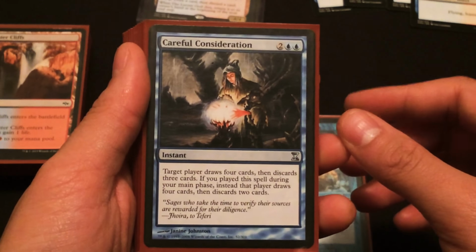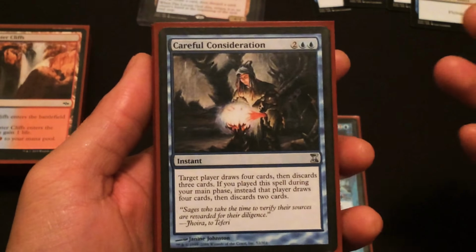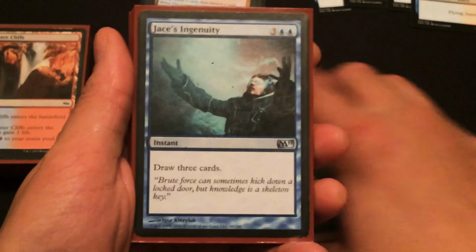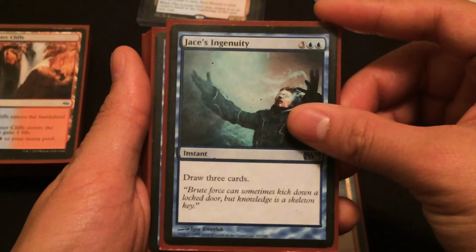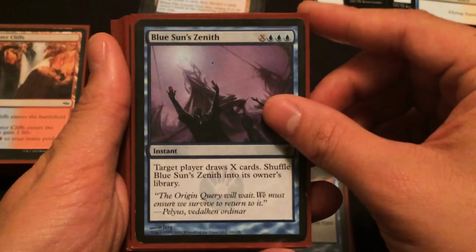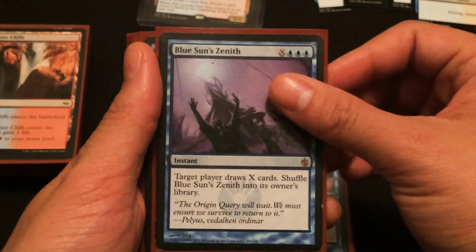Careful Consideration, so not bad. I mean, it's just an extra cantrip, I guess, to draw cards. Thought Flare, kind of mini loot. Jesus Ingenuity, I wish we can play more of these. So good. Instant speed, Opportunity. Blue Sun's Zenith with infinite mana just kills everyone. Except yourself. Well, I guess you could kill yourself.